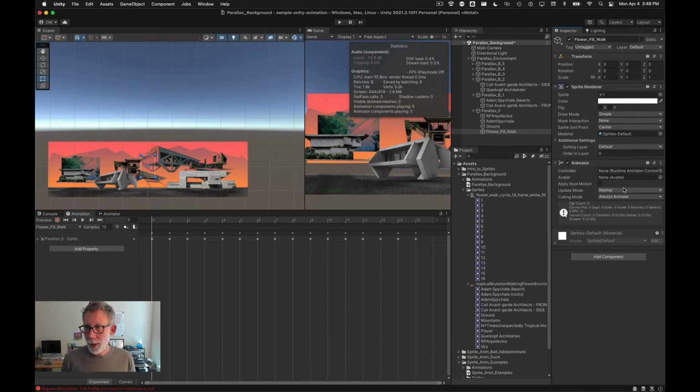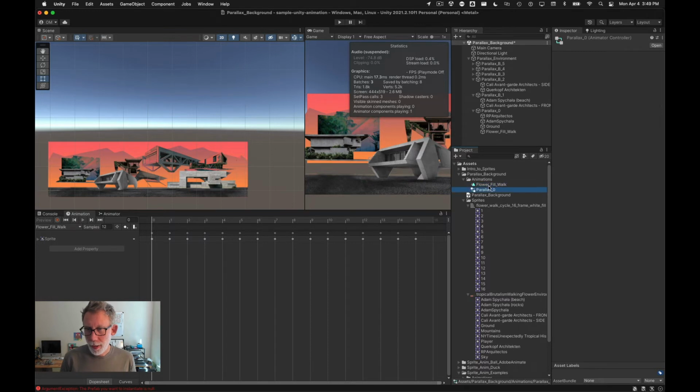The animator component, and then inside of animations, I have the controller. This is the clip, and then this is the controller, and I want the controller to have this name. So, okay, cool.